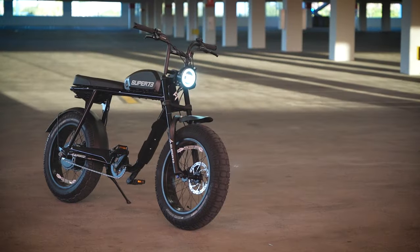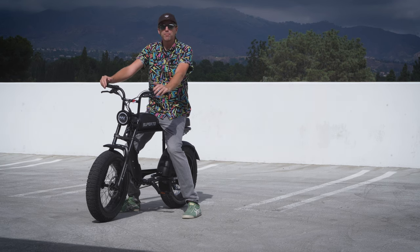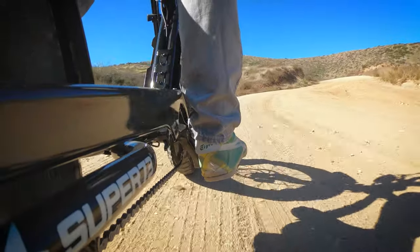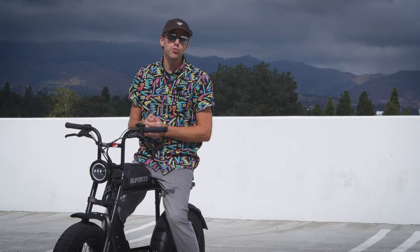The Super73 S2 is a motorized two-wheel machine that strikes a balance between an electric bike and an electric motorcycle. But is that actually a good thing? Today, let's find out. We'll take a look at the features, the specs, ride it in the city, ride it on some trails, and find out what's good and what's not. But before we get to that, here's a rad Super73 S2 montage.